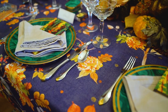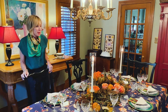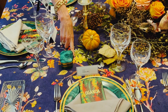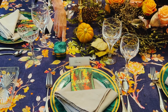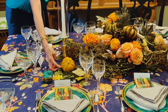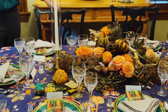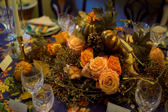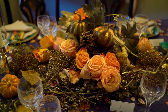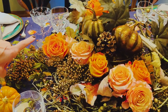I decided to go with abundance because Thanksgiving is all about abundance. Once I put the tablecloth down I wanted to pick up those really vibrant, almost fluorescent orange hues, so I put back only the real orange pumpkins — these little Jack Be Littles — and gave them just a sheen of clear gloss so they would capture the candlelight and reflect the ambient light. As a final touch, because it still wasn't as reminiscent of the garden as I wanted, I bought these gorgeous cabbage roses at Trader Joe's for $8.99 a bunch.